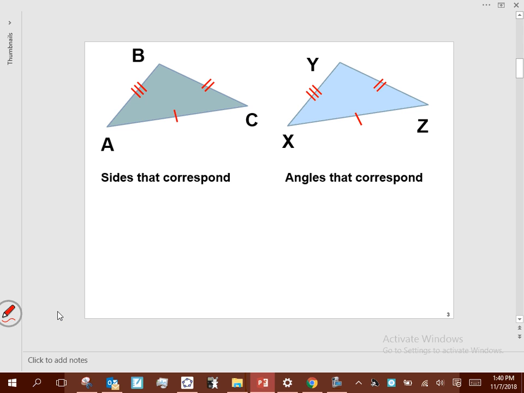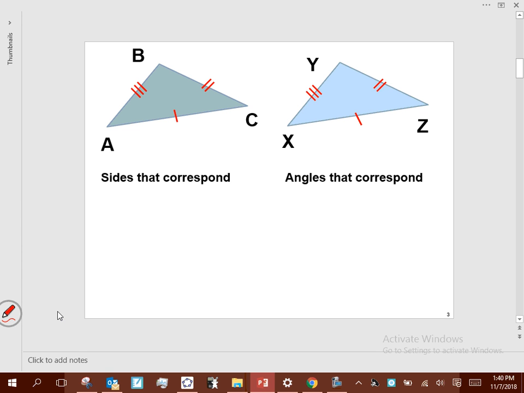So just a quick exercise here. I want to talk about these two shapes. These two shapes are indeed, I just cut and pasted them. They're the same shape, right? So if I take the light blue one, it's going to lay right on top of the dark blue one, right? Okay. They are the same shape. They're ultimately going to be congruent.